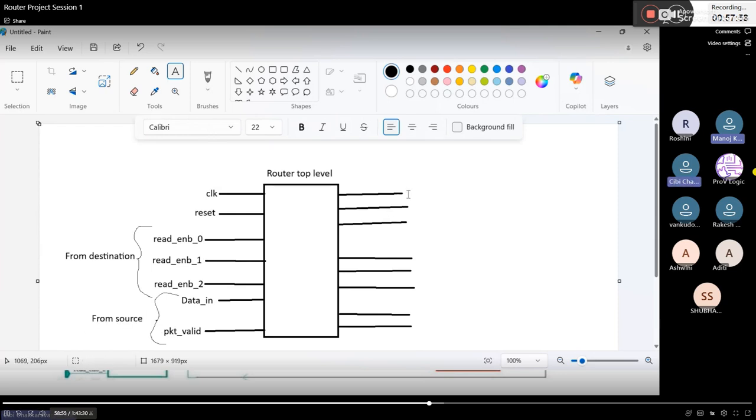Now we are going to see the output signals. The data out 0, data out 1, and data out 2. Why data out 0, 1, like that?